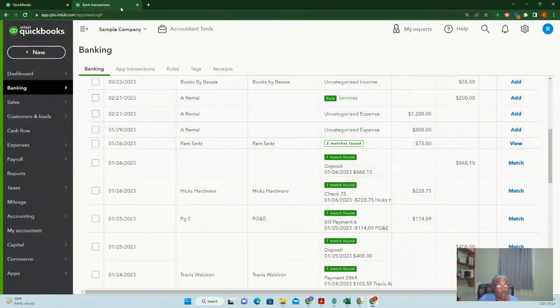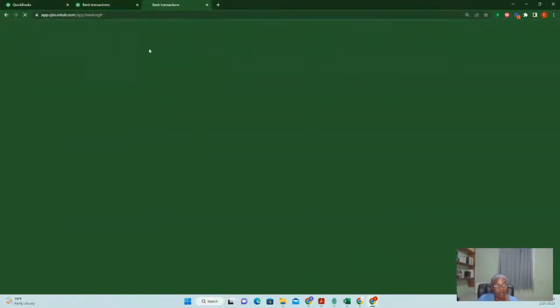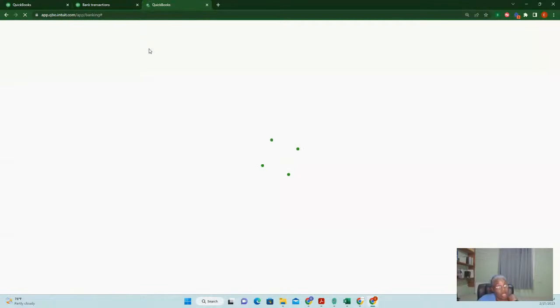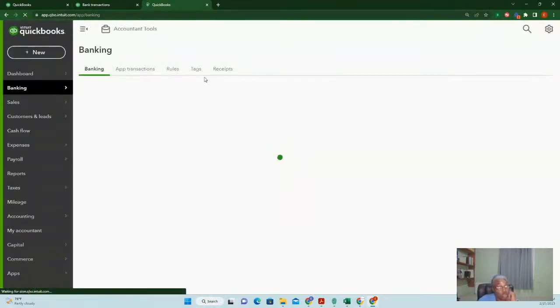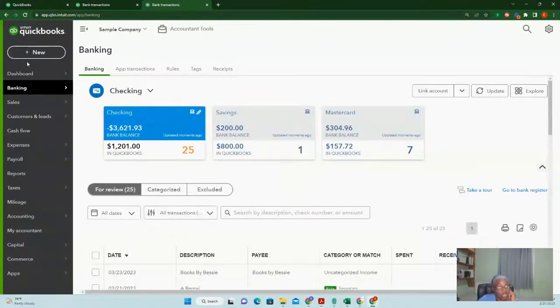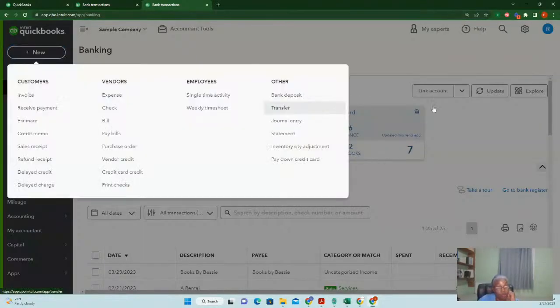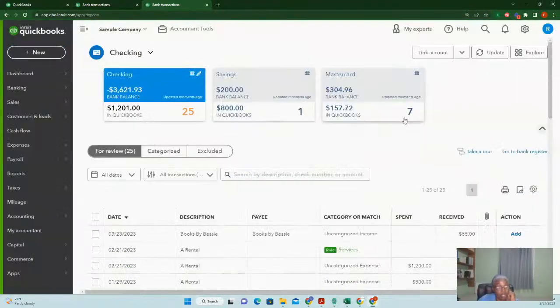What I'm going to do is duplicate this tab, and create a new bank deposit.